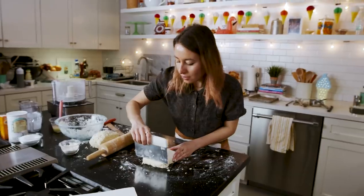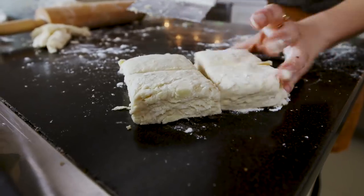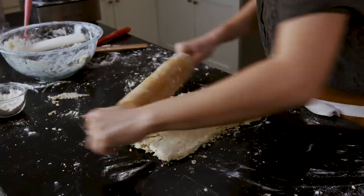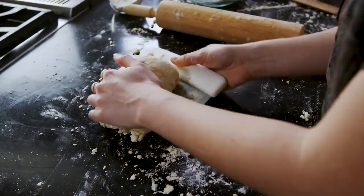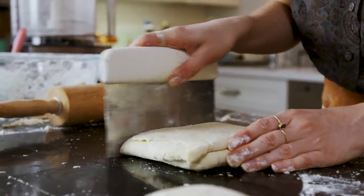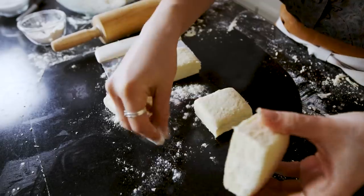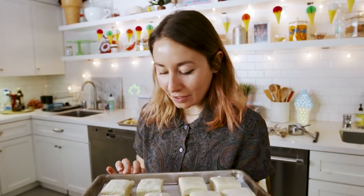I have high hopes for this method. I'm gonna trim the edges because I want this batch to potentially be the final method, so I want to test it exactly as I would. I'm not doing anything different in the folding method, but I am going to preheat the pan like Mackenzie suggested and see if that helps us get a little bit of a better crunchy bottom than the last round. So these guys are going into the freezer this time for 20 minutes because they've got so much butter. I think they need it.